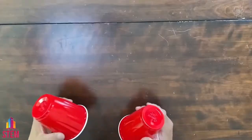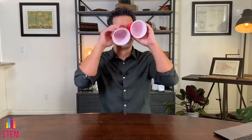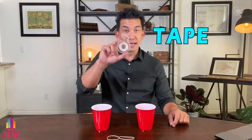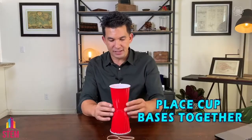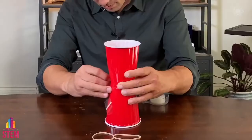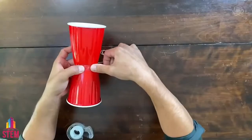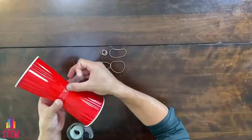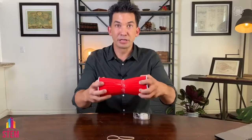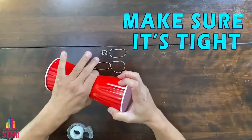Seriously. All you need for this one are 2 cups. Oh, okay, and just kidding. You need 2 cups, we're gonna need 4 rubber bands, and we're gonna need some tape. Now it's very easy to make. You just place the cups base together, and we're gonna place some tape all the way around it. This is what I'm doing. I'm just placing the tape right down the center. And we don't want it to be loose. We want it to be pretty secure because it's going to be spinning. We don't want it to fall apart.